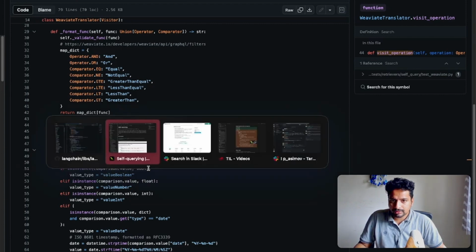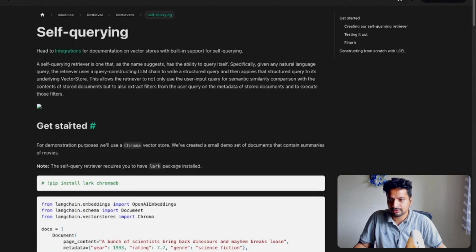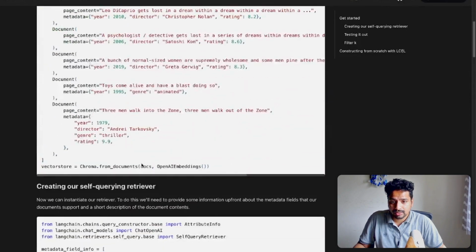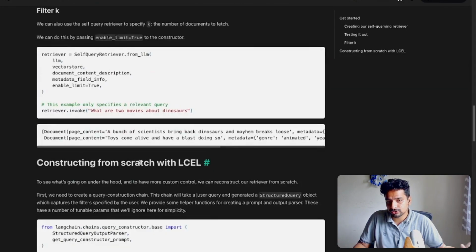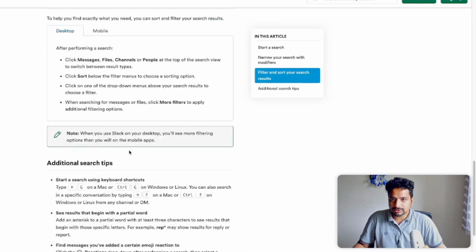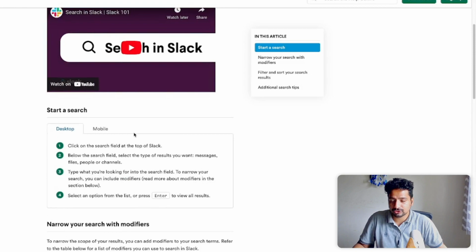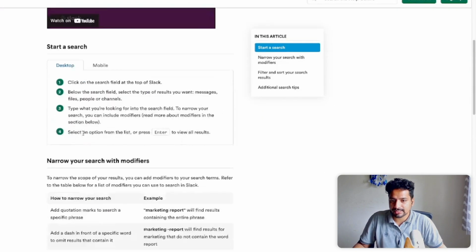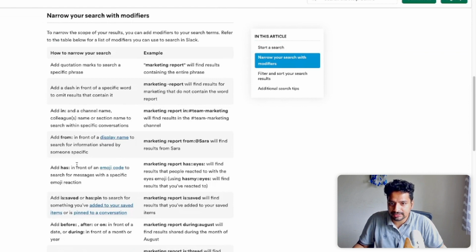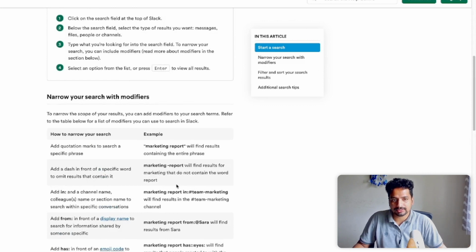So lastly, I'll just talk about how I got here. I talked about it in the last video as well. I'm using the LangChain Self-Query system, and it is quite versatile. It allows you to structure any natural language query into the structured query part, and the rest of it can be directly search content itself. And we are using this to translate to Slack search. We basically refer to Slack's documentation here, where it explains what each modifier does. For example, the in modifier, the from modifier, the has modifier, and it has a few other modifiers as well. And that's how we made this Slack query translator.